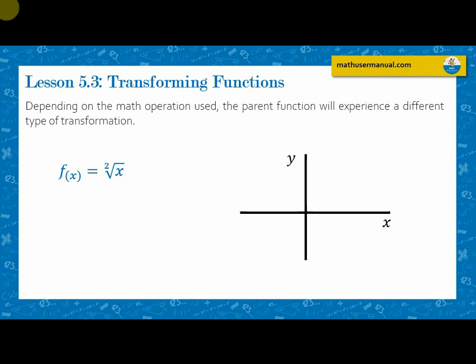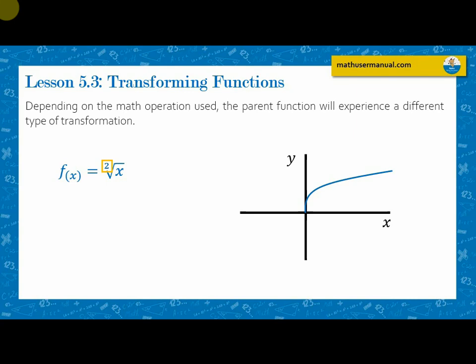Since radicals tend to be complicated, scary, and intimidating, let's analyze the transformations of the parent function of radicals. On screen, we see the square root of x. As we know, the parent function of the square root of x, and of even index radicals, is going to look like this. Sometimes it's a little more stretched, bigger, or smaller, but for even index radicals, it looks like this shape, this curve going upwards.